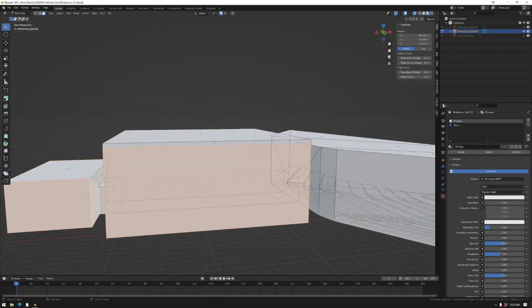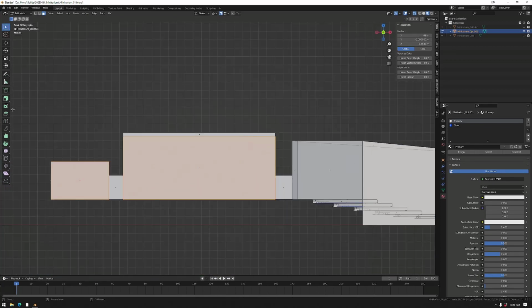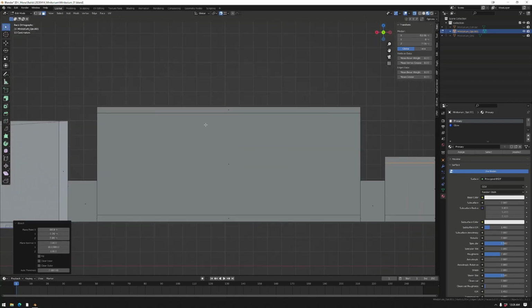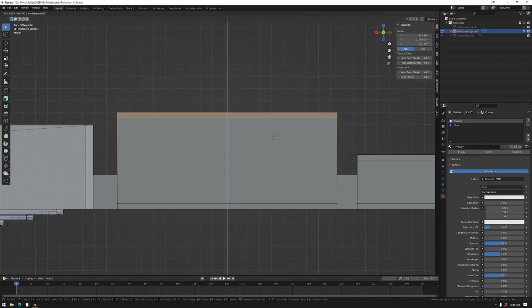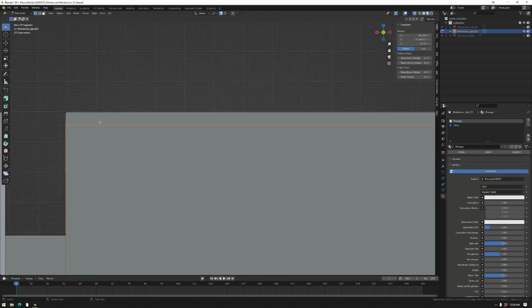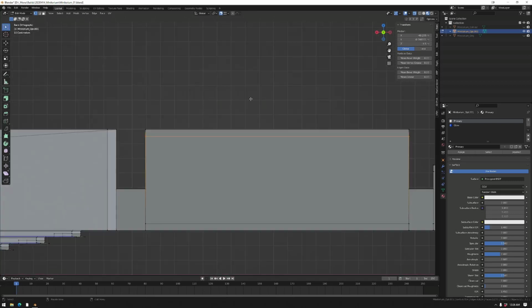Now, even though the edges don't look that good as a model, you would never see that overhang, and the poly count is more important than how clean it is in areas that you won't see. So I was happy to leave that as is, simply because the poly count saving was quite large.